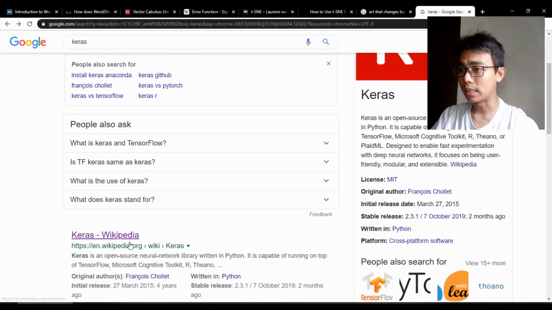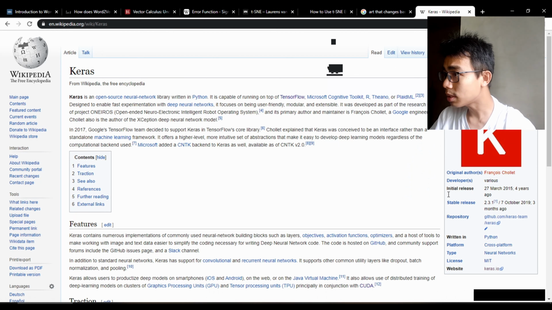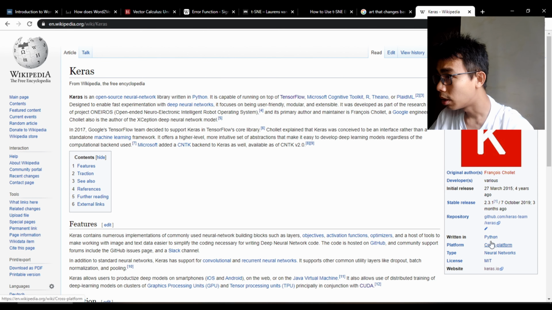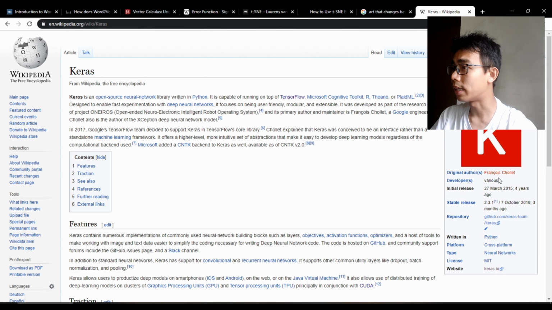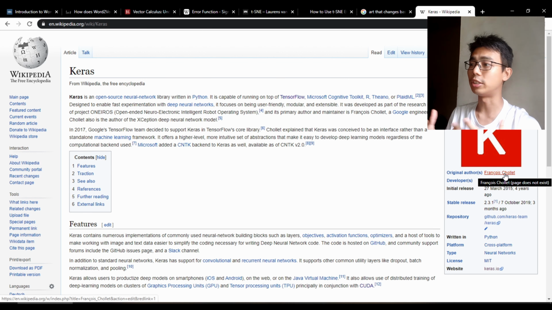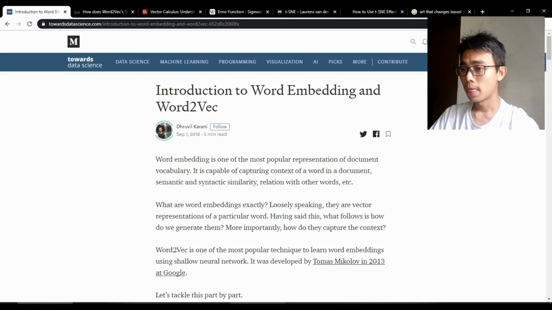It's maintained by an individual author, while TensorFlow is mainly developed and maintained by Google.